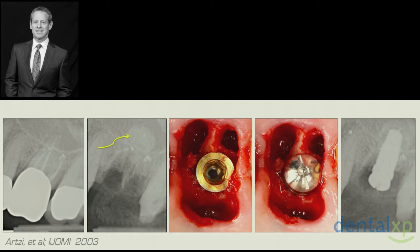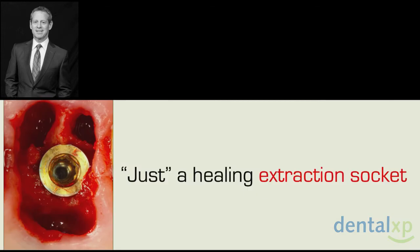So you do your osteotome, place your implant in the type A socket, so it's still surrounded by bone, and that thing locks in. So now it's a type A socket with an osteotome above it, and there you can see the implant at the time of placement. Now what's happening here? So forget that there's a screw in the middle of it. You take out a tooth. It's an extraction socket. It's important that we think about the biology of the extraction socket and what relevance it has to our implant placement in a type A socket, in a type B socket, and then in a type C socket. So we have to sort of dial back and think about freshman year in dental school where we all learned it, and sophomore year where we all forgot it.